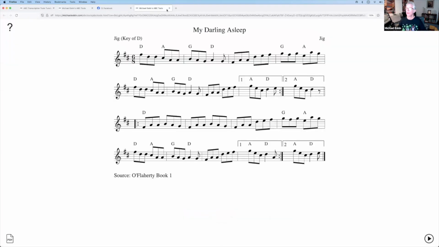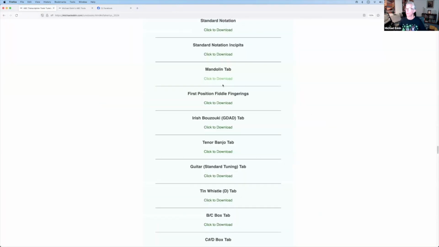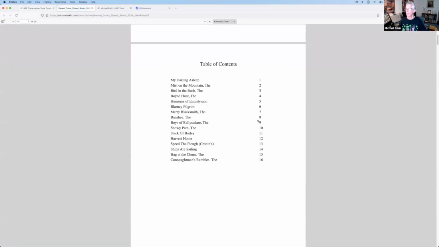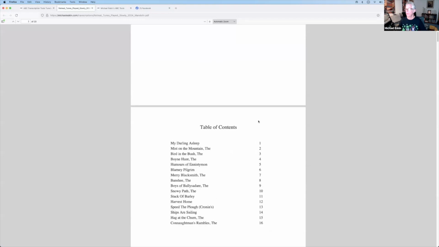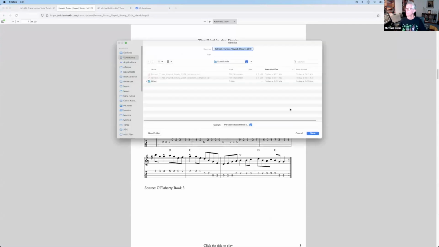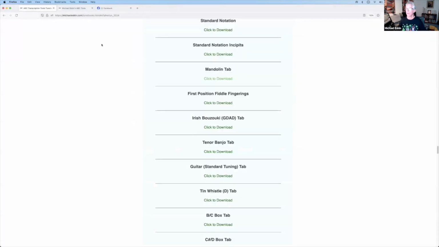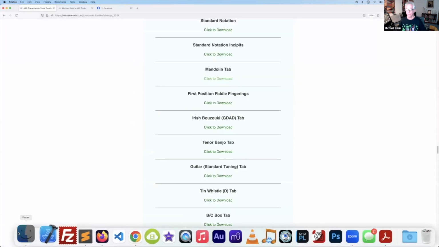So I'm going to go ahead and close this, and we're going to do it again, but with a different Tunebook. So I'm going to go ahead and get the mandolin tab on again here. So here's the mandolin tab book, and you can actually use these on the website. I mean, they do work from here. The problem being that it's just in the browser, so you really do want to make sure to save it to your computer. And I'll go ahead and find that PDF that we downloaded earlier.